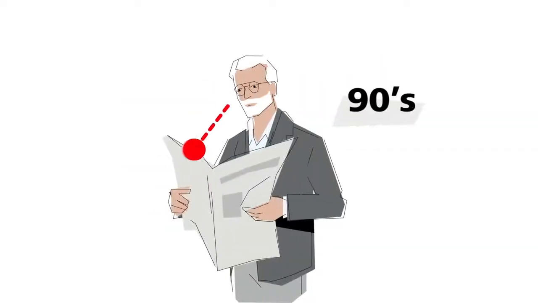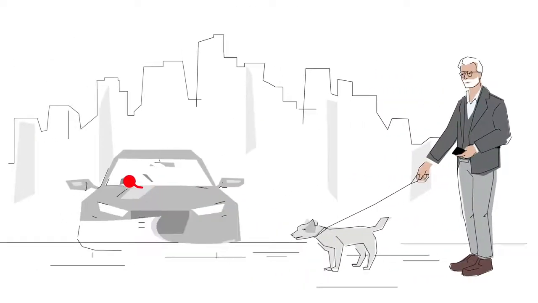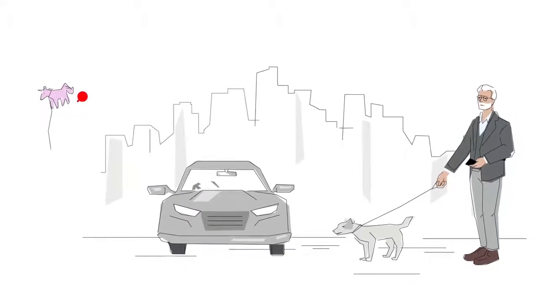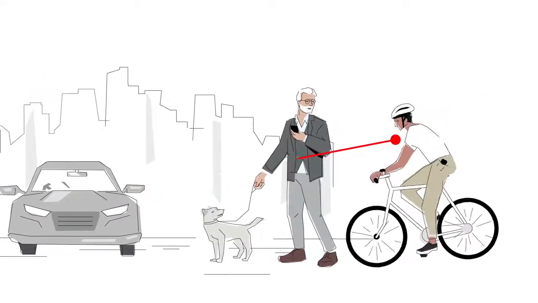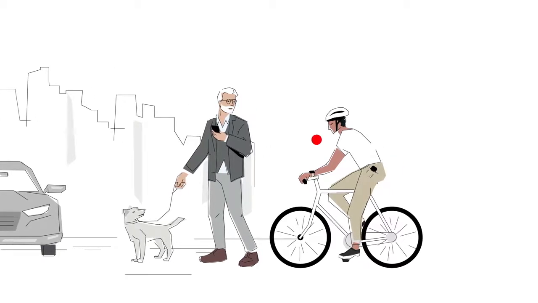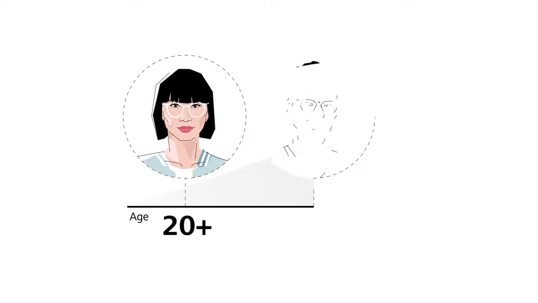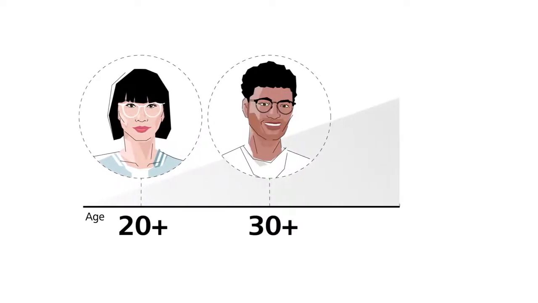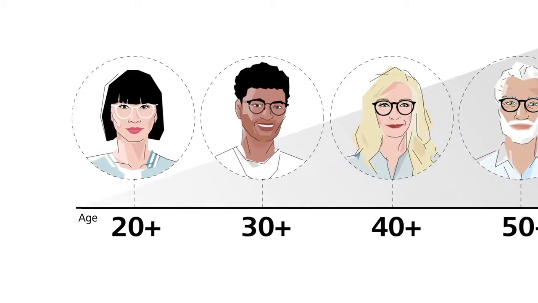Our vision is challenged more than ever before. Not only does our gaze frequently change between different distances and directions, but we have to be aware of what's going on around us all the time. In addition to this connected lifestyle and dynamic visual behavior, anatomical and physiological changes of our eyes cause vision needs and challenges to evolve with age.